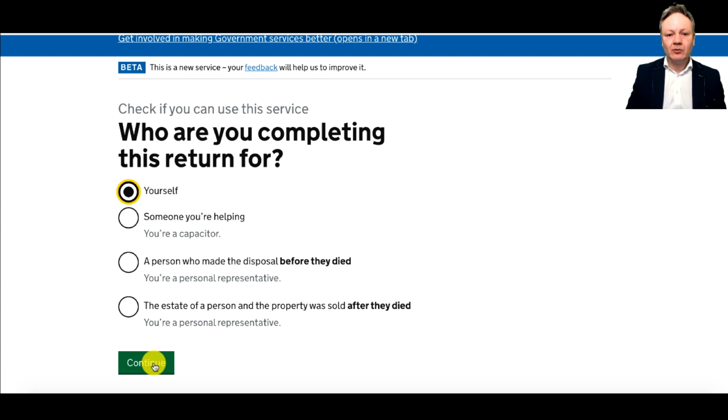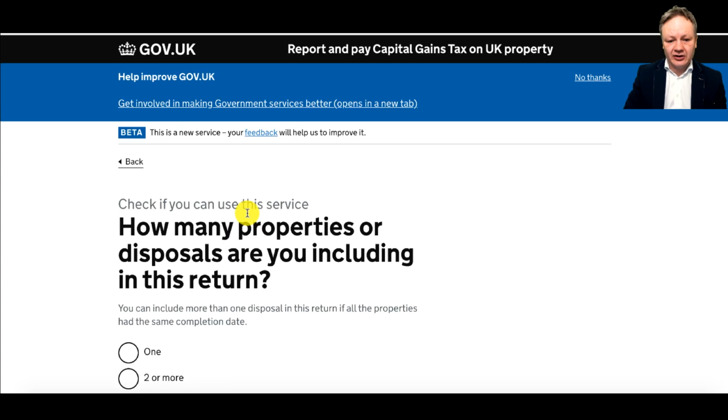Now you may say, well, I've already got a self-assessment UTR and username government ID. Surely that's enough. No, HMRC wants to make it extra difficult for you to use, which is crazy. I appreciate, but we are in the UK. We do like to make things really hard for ourselves when it comes to reporting. And I bet that's really a frustration for Rishi Sunak when he looks at the HMRC department. So who are we completing the return for? Yes, yourself. Click on continue.